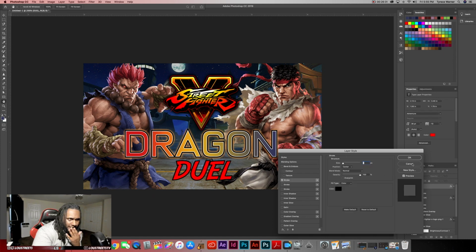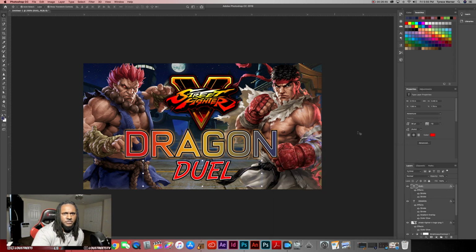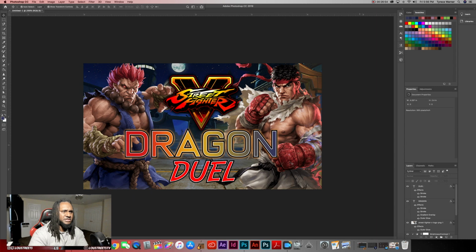Duel in red. What if we just left duel in red? A little bit of stroke on the inside. What's the number? We're gonna put the number at 4. No, I actually like 5. We're gonna go with 5. Now, I could pretty much virtually say that this is done. Let's make the font 40. We can pretty much say that this is done.